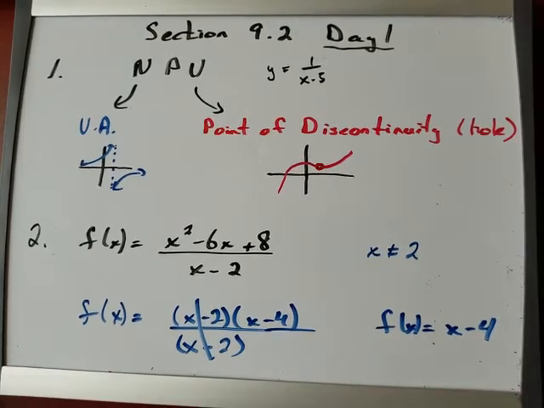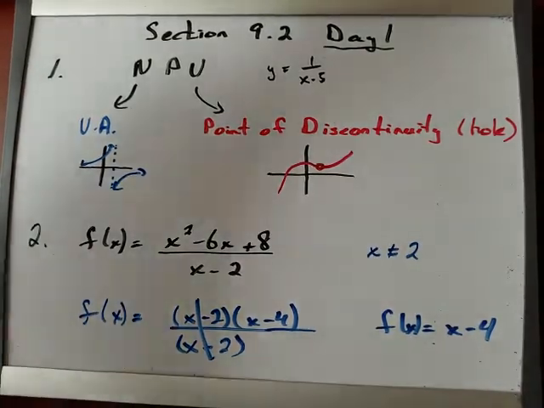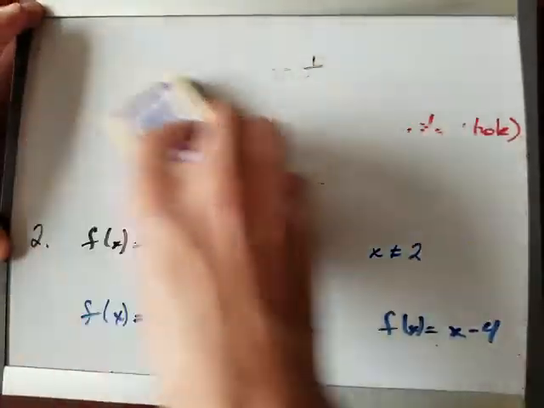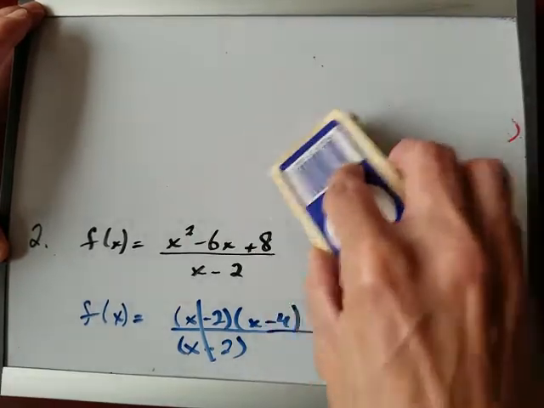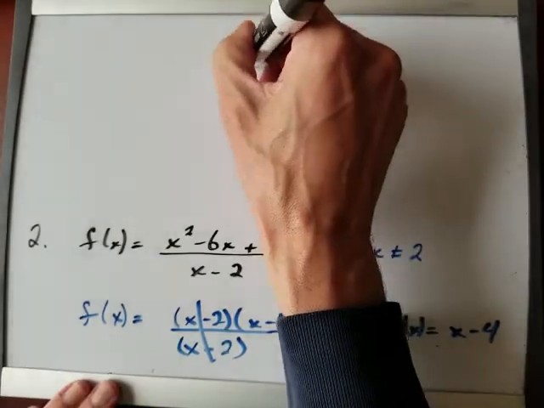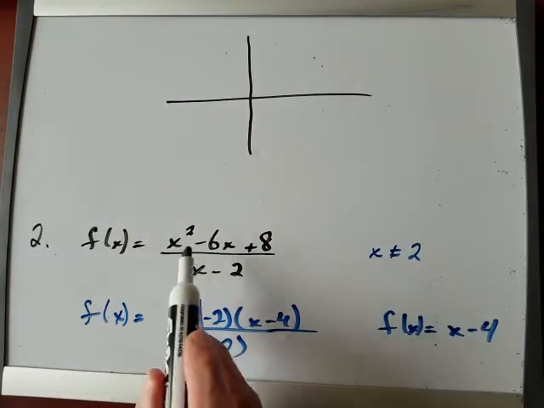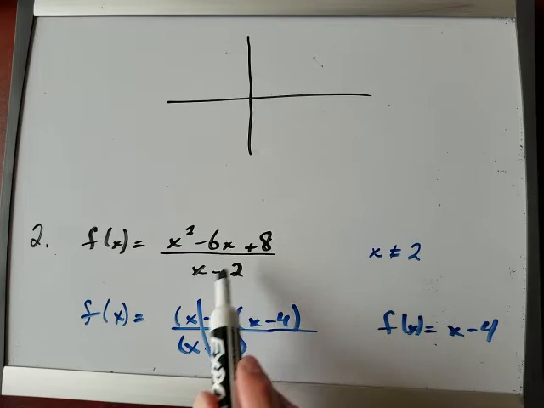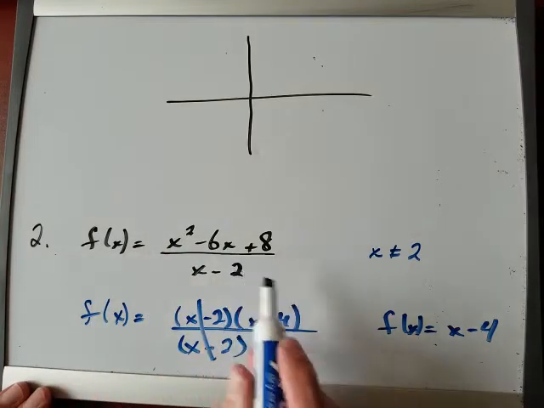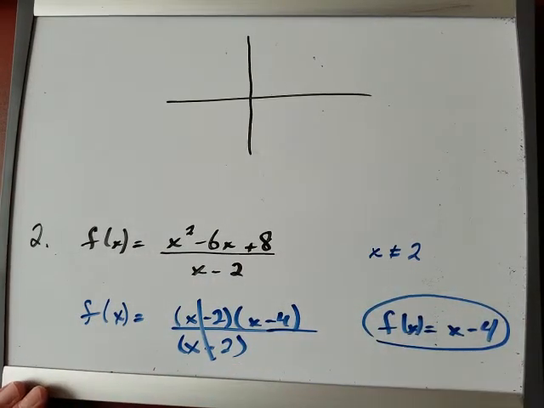Now, I'm going to have to erase just to kind of show the idea. And I'm going to erase up top just so we can still use the equation right in front of us. Here is the idea. When we take a look at what would the graph look like of f of x equals x squared minus 6x plus 8 over x minus 2. It is not as crazy as you think. Many people would be like, this has got to be the craziest, wickedest graph ever known to man, but it's not. Actually, what this graph looks like is almost identical to f of x equals x minus 4.